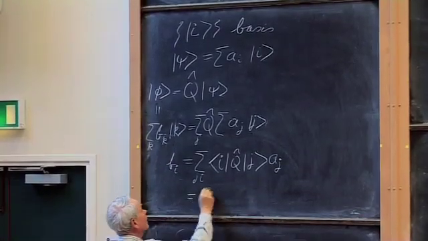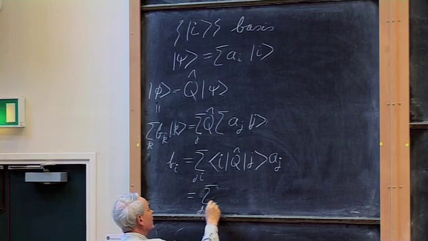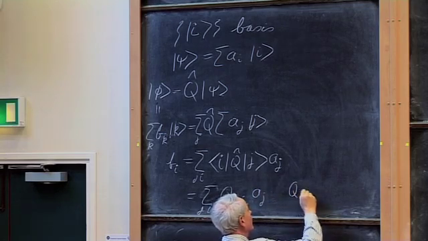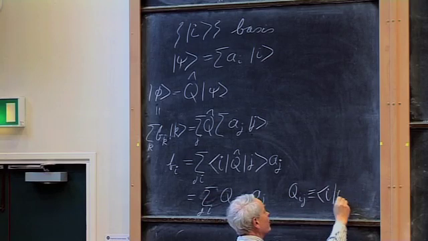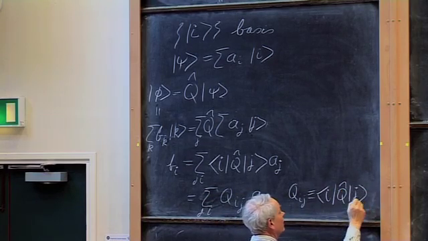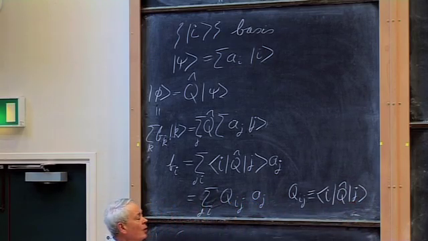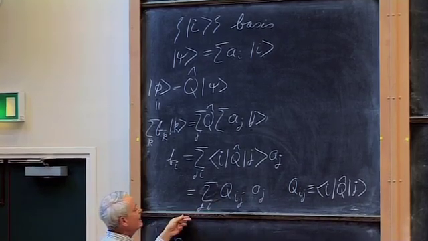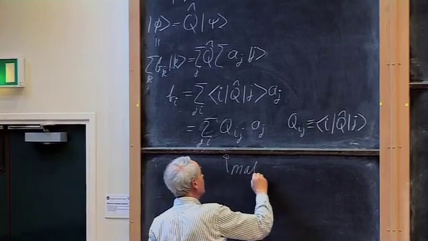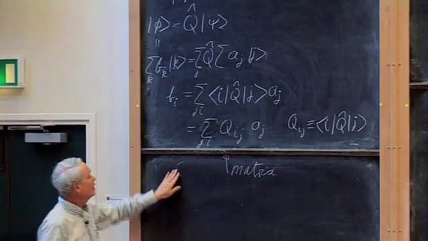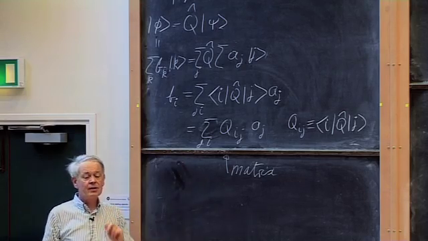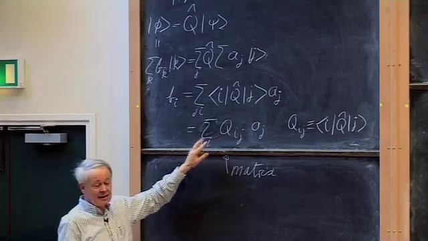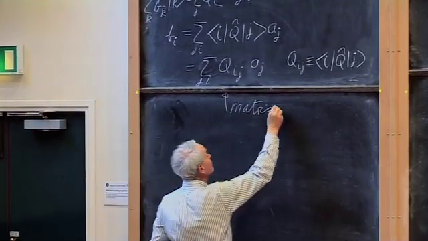So we can write this as the sum over j of q_ij a_j, where q_ij is by definition the complex number that you get in this way by taking the jth basis vector, operating on it with the operator Q, and then taking the dot product, as it were, barring through with <i|. So every operator can be represented by a matrix of complex numbers, and any one of those numbers is called a matrix element, and a lot of quantum mechanics, a lot of physics revolves around calculating matrix elements. So it's a word that's often used. So it's a matrix made up of matrix elements.